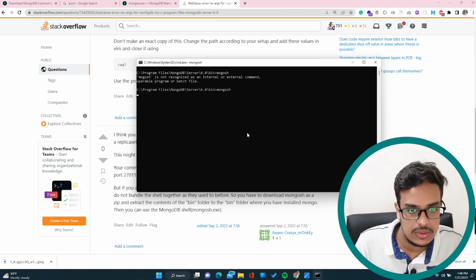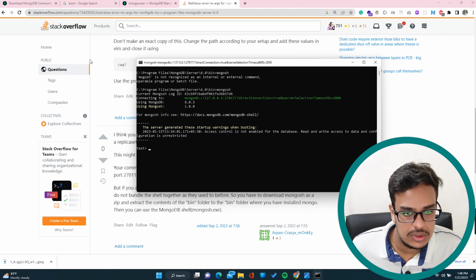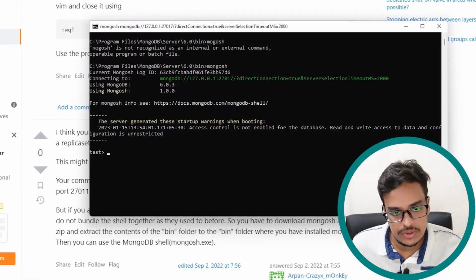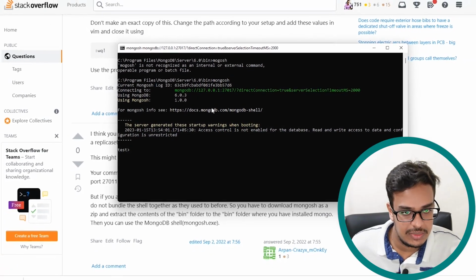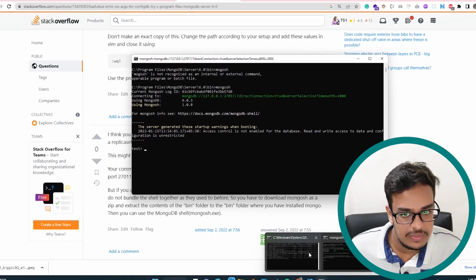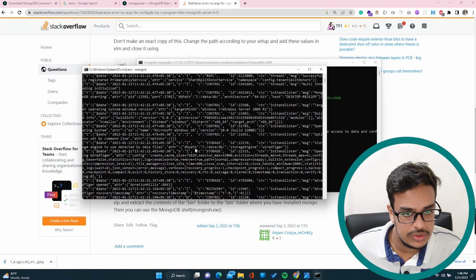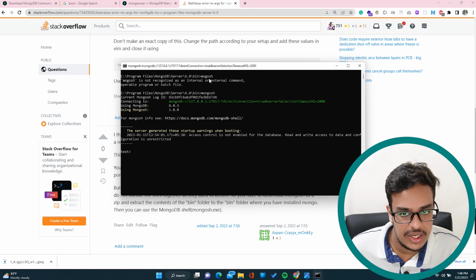If you run mongosh, you can see the server is coming up. I forgot the command because normally I always use Compass, and it has been a long time since I used the terminal. So first use the mongo command and run the server first of all. After that, use the mongosh command and bring up your database server.